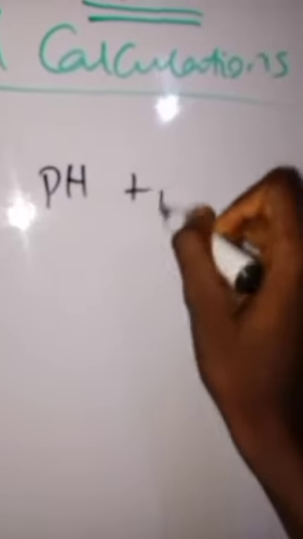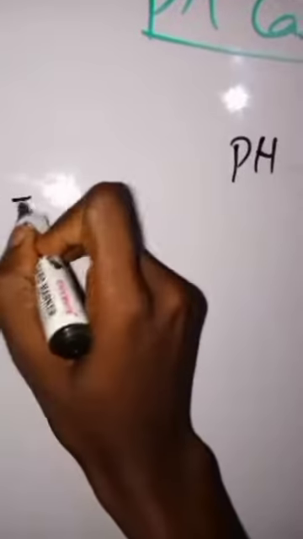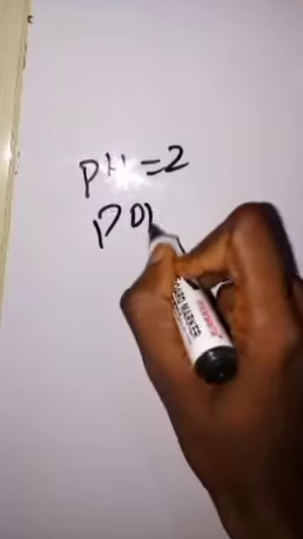Okay, now let's go into pH calculation. It's very simple. I will just give you the formula that you need, then you'll be able to solve any question. We'll treat all past questions on the calculations like we did for the theoretical aspect too. So let's go now. We have pH plus pOH equals 14. This is the first formula that you should know. So if the pH of a solution is 2, the pOH will be 12.